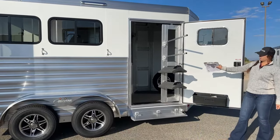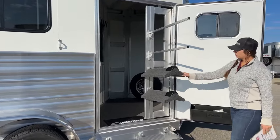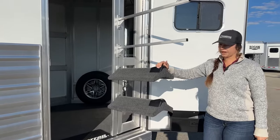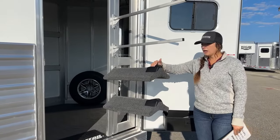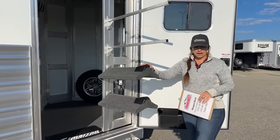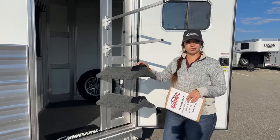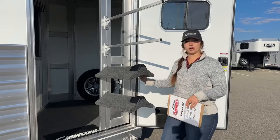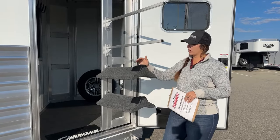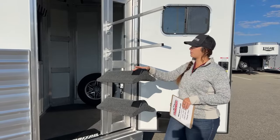On this saddle rack we've got two tiers — two saddle tiers. Cimarron makes these saddle tiers themselves. They are carpeted, and you've got this wither block right here. I have a Cimarron that has these same saddle tiers and I have yet to have a saddle fall off. Having saddles fall off is the worst — saddles on the floor, leather getting messed up. So having this wither block and the capability of these to hold those saddles on a little bit better just comes in handy big time.